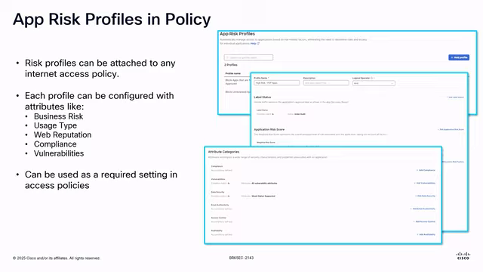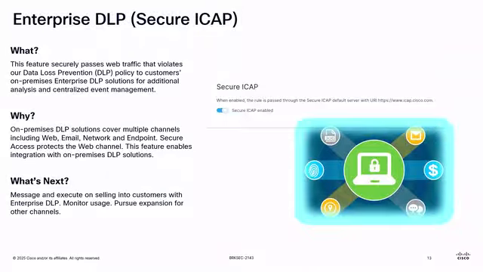The other thing you can do with the app risk profile is make it a mandatory option inside of an internet access policy. So we do a number of checks, right? Does the user match? Does the source match? Does the destination match? And there's a couple of other options that you can configure, like security, for example. If this request is for a malicious file, if it's for something that matches C2C traffic, then we want to block it. This could be another required attribute where you toggle it and say, I also want to make this an and condition in my policy to also check for the application risk profile. So again, it's embedded within your general internet access policies now. So we made it fairly seamless from that perspective.